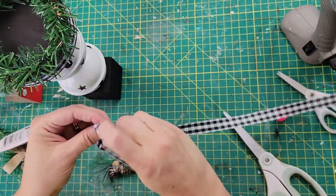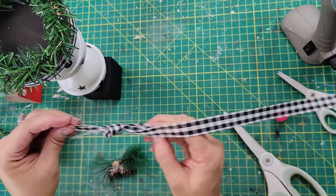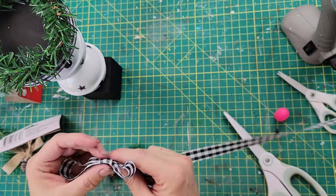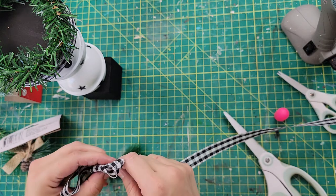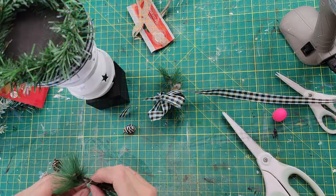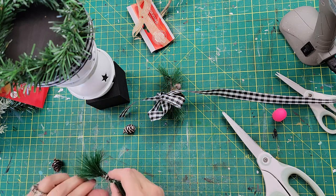And then I take this ribbon and I make a bow. I just make 2 loops. And since this ribbon is the same on each side, you can do it this way. So I just tie it together. As you saw, it's probably easier to watch it than listen to me try to explain it. I made a little bow that way.